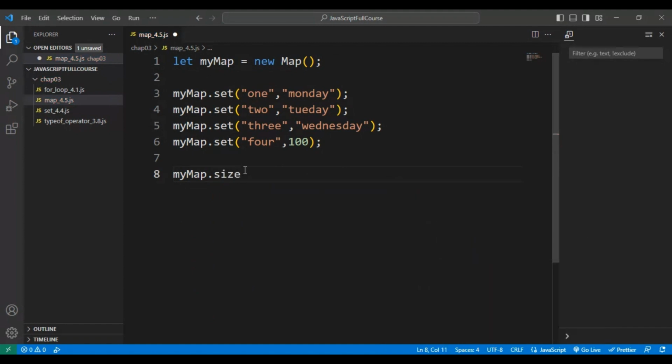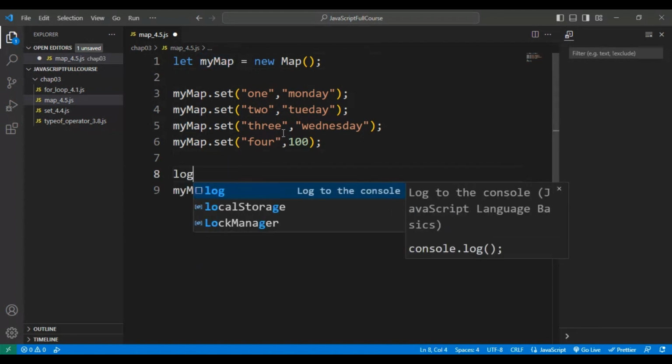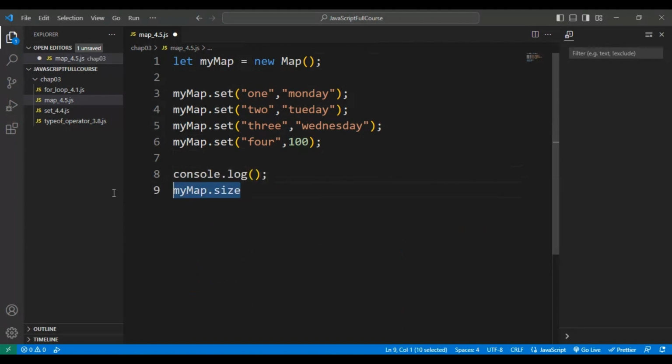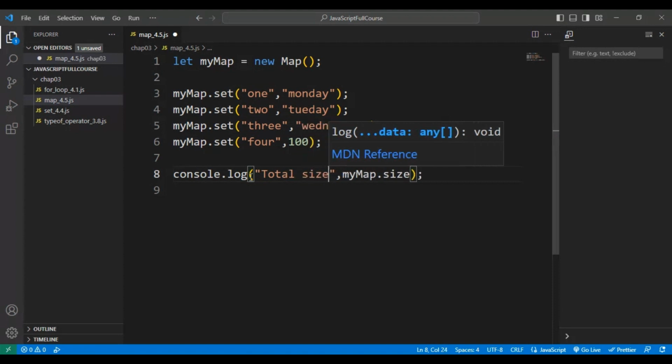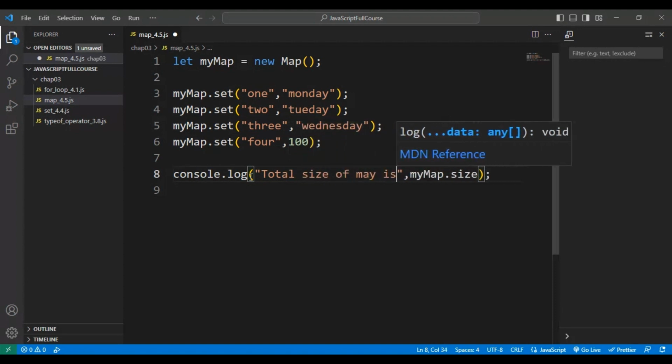This will return the total elements from this particular map object. Let's print it by using console.log. Here I'll pass myMap.size, and then I will add the message as total size of map is.